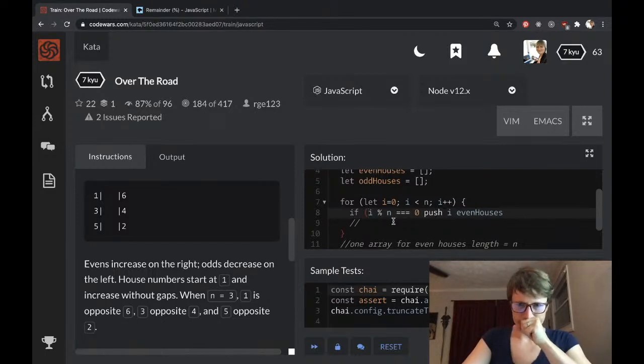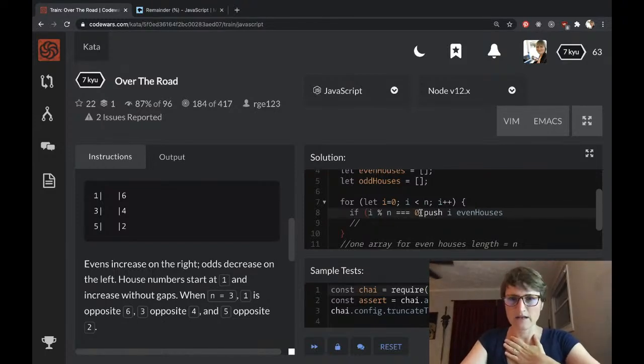If that is that, okay, then I gotta rewrite my pseudocode to be not pseudocode. Even houses dot push I.